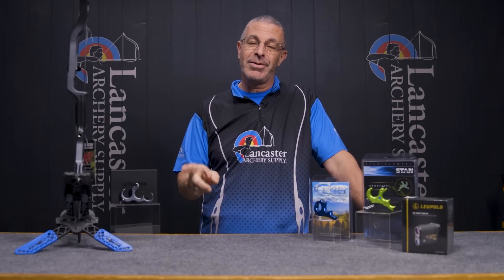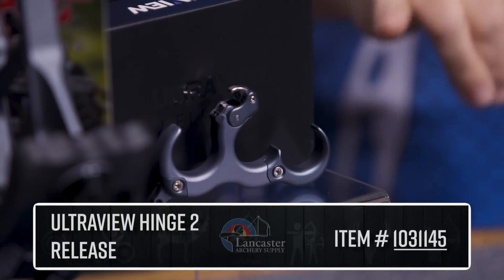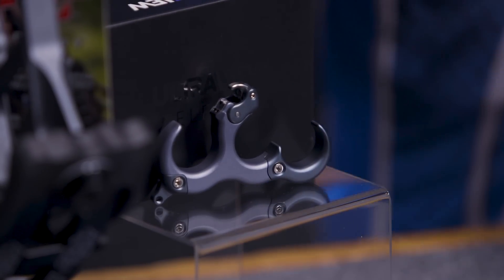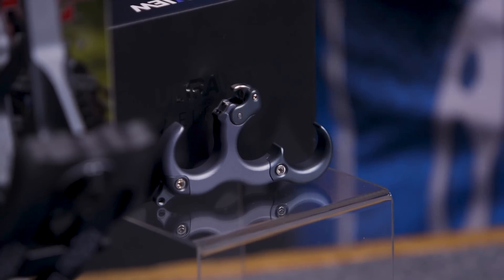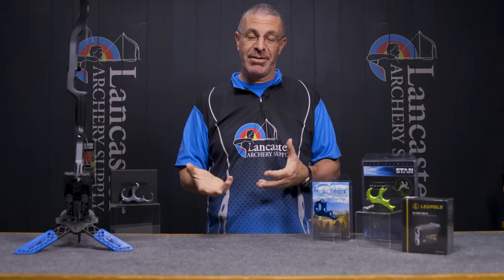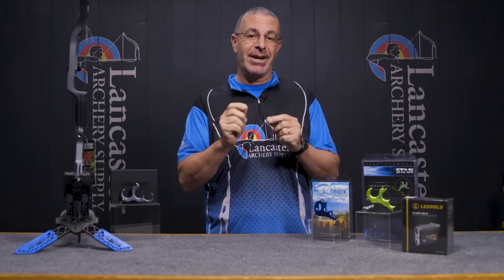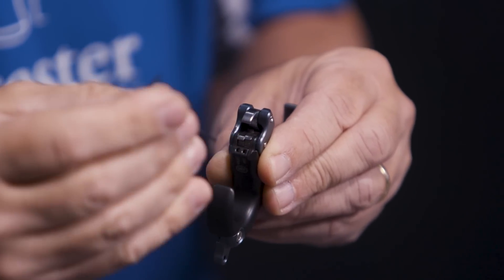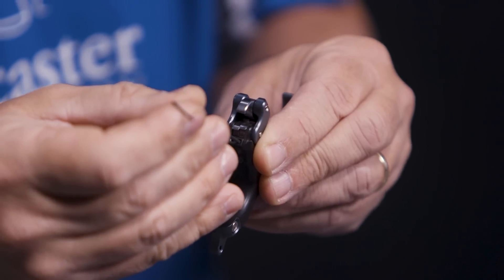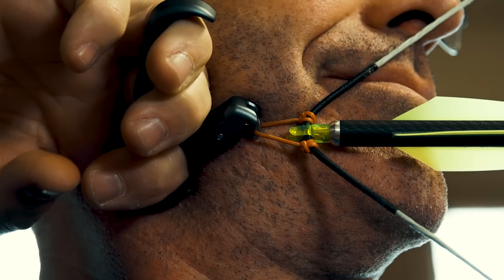Down here, I'm sure you've heard about the UltraView Hinge 2 — this is the latest version of the wildly popular hinge release from UltraView. The two main differences with the Hinge 2 are: a magnetic head so the head doesn't wobble, which bow hunters will appreciate for noise reduction, and the biggest difference — individual moons. You get infinite adjustment for click and fire without needing to change out hooks. That's the UV Hinge 2, a great new release from UltraView.